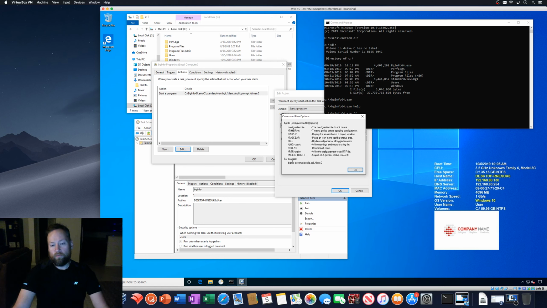There's more switches that you can include, other than the ones that I've shown in my arguments for my task scheduler, but that's just what works for this particular situation. And the arguments that I have set up in the task scheduler, I think would probably be what most people would use if they were trying to deploy this out to a large number of users.